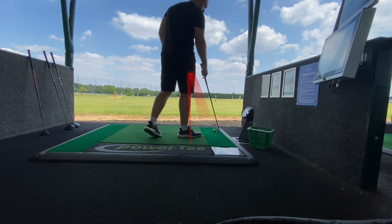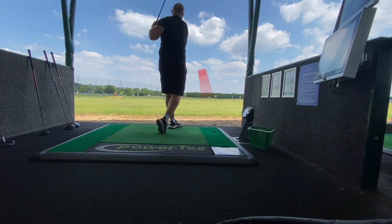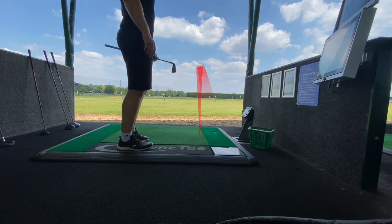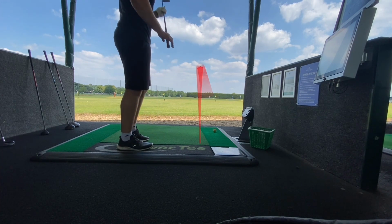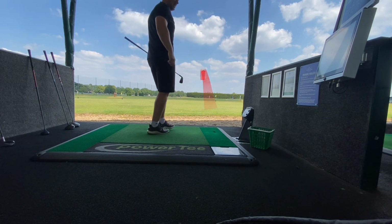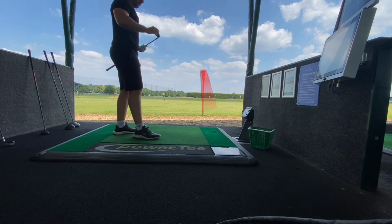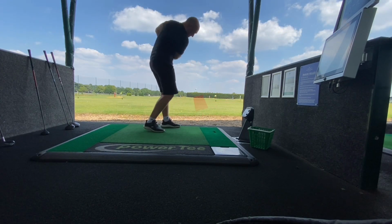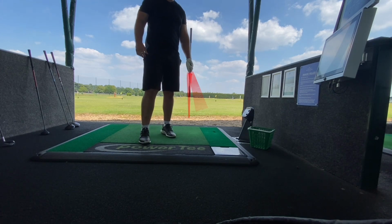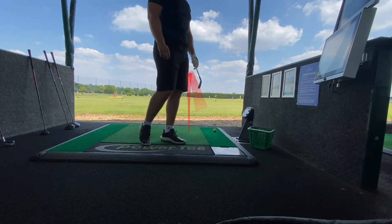Now going into the icrossover, I had a flat carry on average 175 yards, total distance of 193 yards, ball speed 128 miles per hour, launch angle 11 and height 59. So because of that lower trajectory, was definitely getting a little bit more rollout and therefore more distance with the icrossover, but not as much carry. But let's be honest, there's only 3 yards in total distance and 1 yard difference in the flat carry, so still very similar numbers between these clubs. Overall, they're both great, but I have to say from this, icrossover was easy to hit. So there you go. Very, very close indeed.